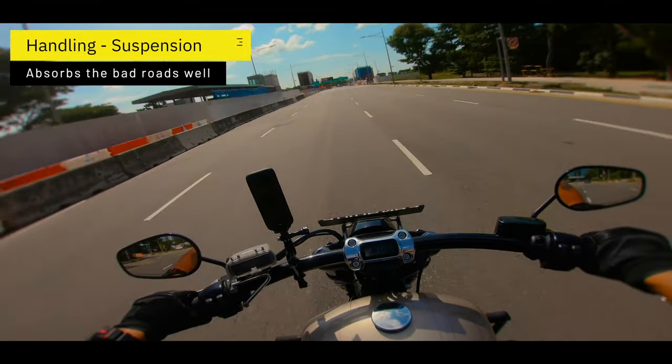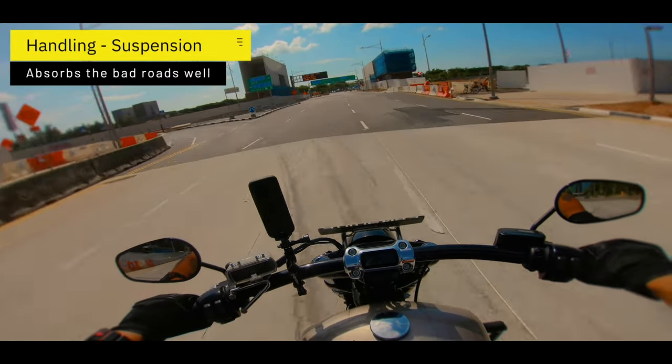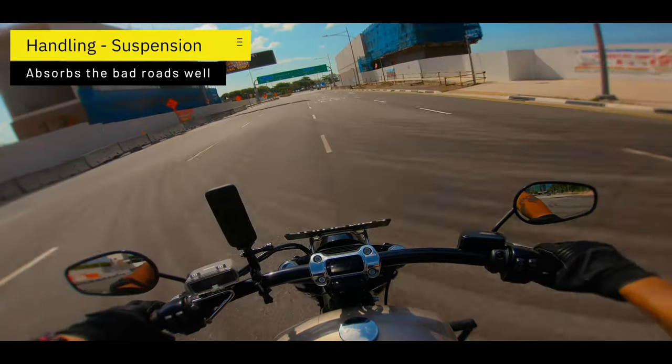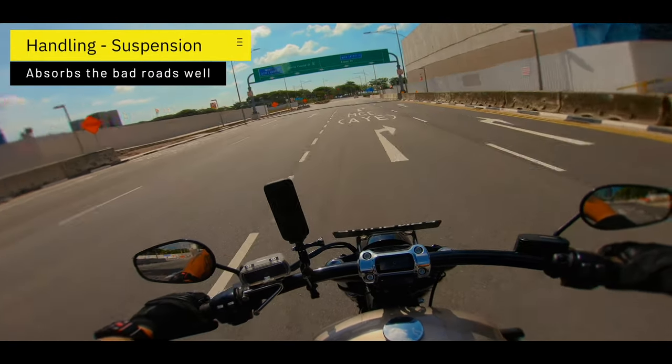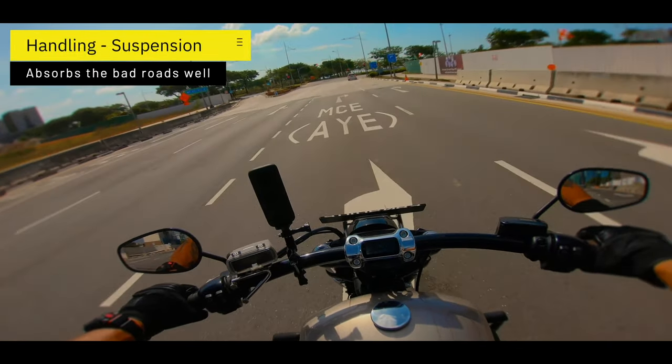But the suspension actually handles, this road is not exactly the best in the world, and it actually handles all the bumps and everything pretty well. I don't really feel it. I'm jarred a little bit, but that's about it.